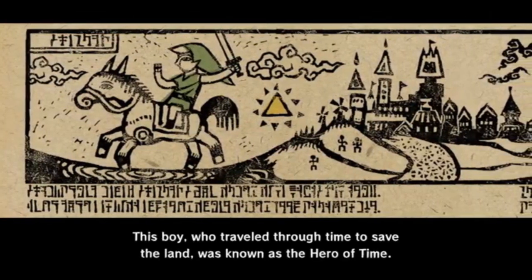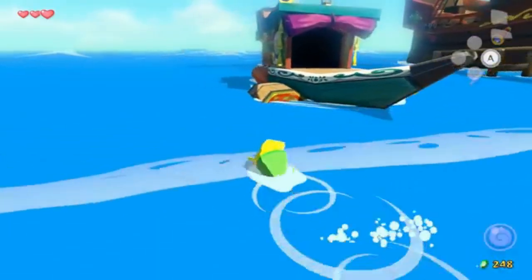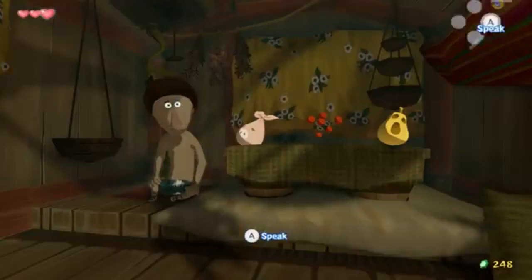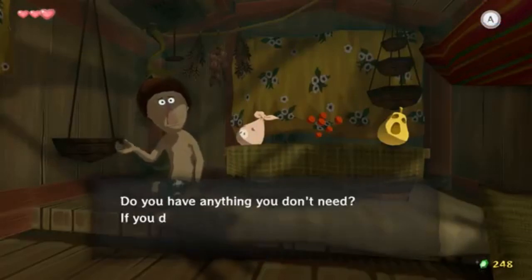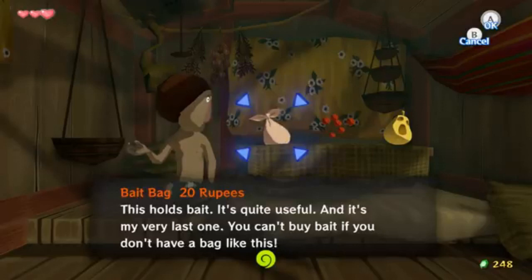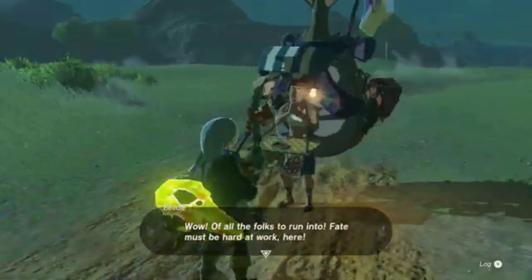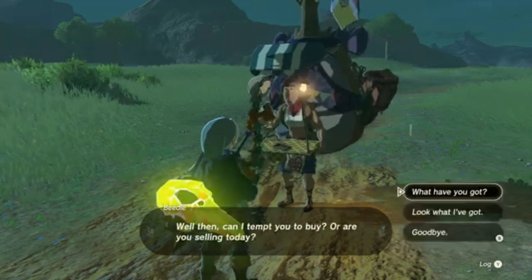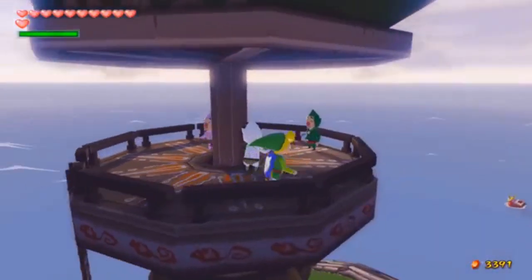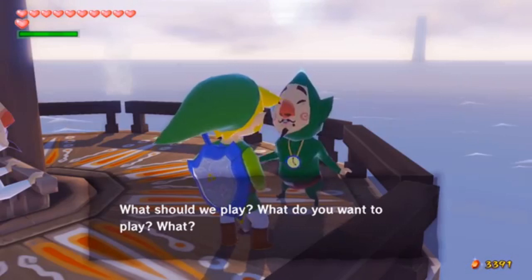One little example is Beetle's shop: in Wind Waker he's sailing around the islands, you go in and buy a few things. Then you get to Tears of the Kingdom and he's wandering around with all his items strapped to his back — still that interesting dude you knew from Wind Waker, now on foot. It's cool that Nintendo carried over these characters. I also need to see more of Tingle, because I loved having him in Wind Waker. In the HD version you're finding all those Tingle statues, and I found that really cool — he's such a fun, silly character.